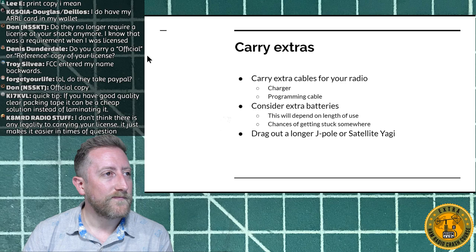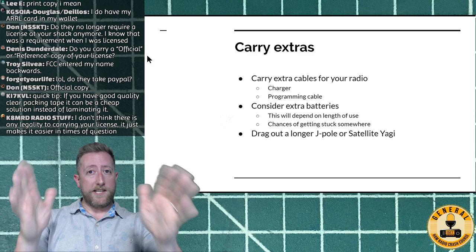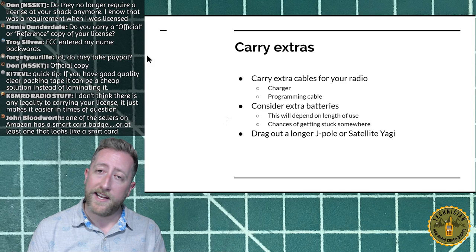K8MRD Radio Stuff says, I don't think there is any legality to carrying your license. It just makes it easier. Let me be very specific. K8MRD, great point. Thank you for saying that. You're not required to carry your license. It's not a fishing license that you have to show when you've got two rods in the water and you're trying to fish with your kid at a local park on a Sunday. It's nothing like that. You're not required.